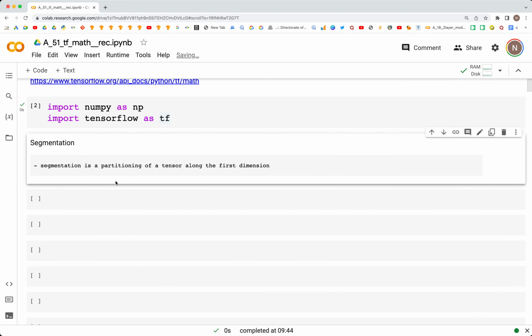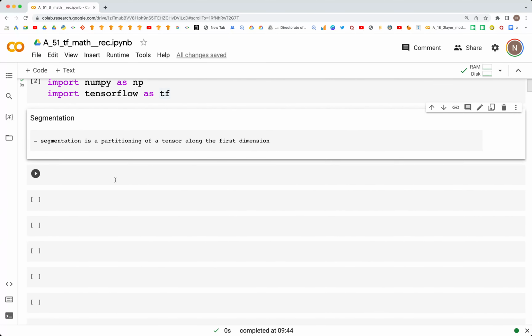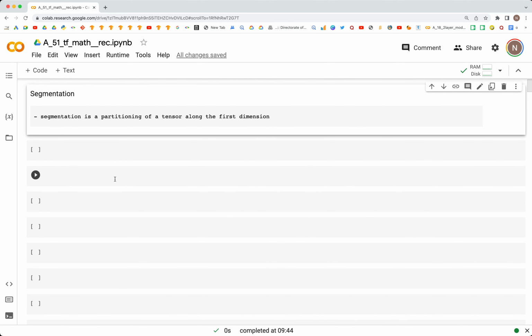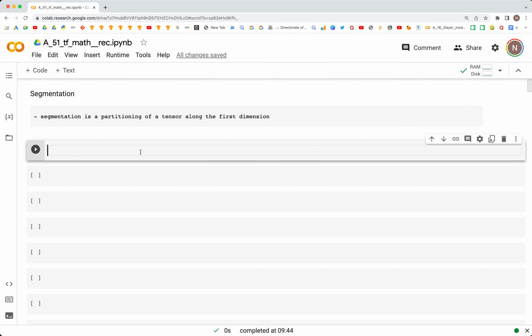The next point that we'll look at is segmentation. And segmentation is exactly as the word suggests. We are assigning an ID to each of the first dimension. So if we have a two-dimensional matrix, those are going to be the rows of the matrix, and we'll assign groups and we'll perform some mathematical operations on each of those groups, and it'll get clear as we go through this example.